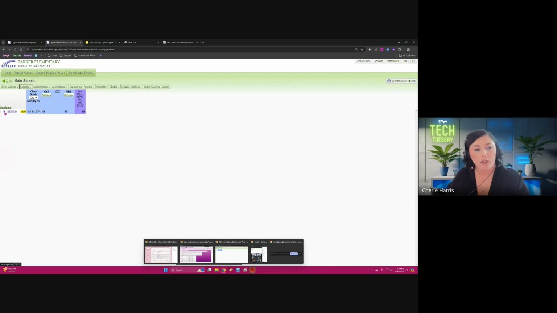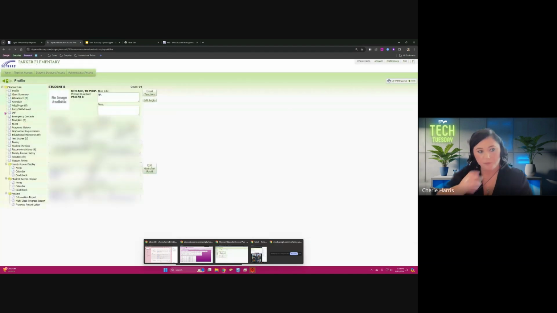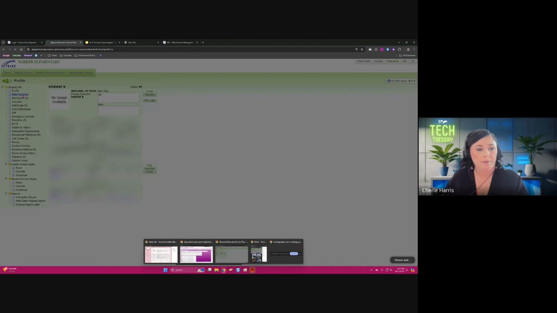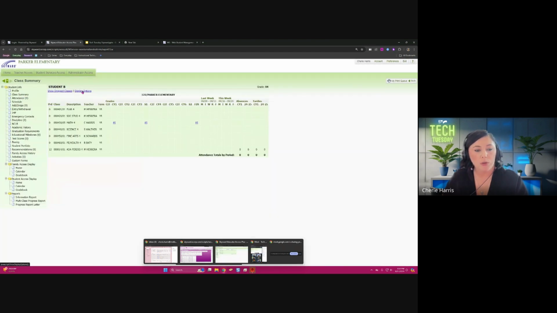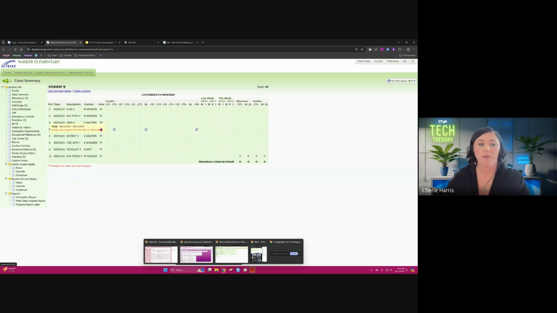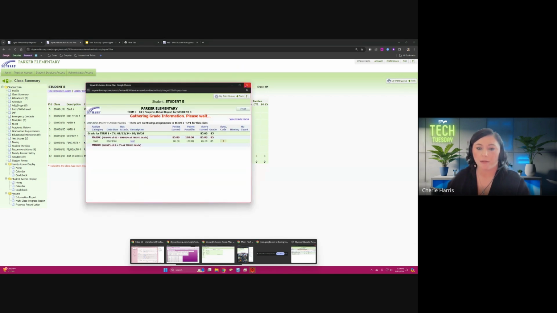If you click on the student's gender and go to class summary, I would change your display options to show class key, class description, and teacher, and then show drop classes. And here you'll see that this student has an asterisk, and that's indicating that it was dropped. So you would be able to see those other class grades, and then you can also click on the hyperlink and see the assignment grades.